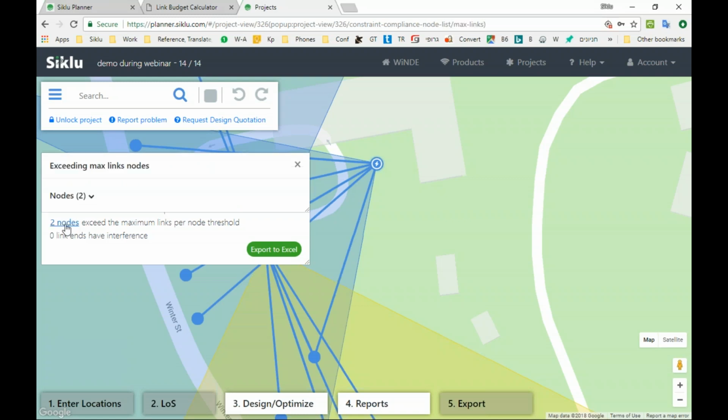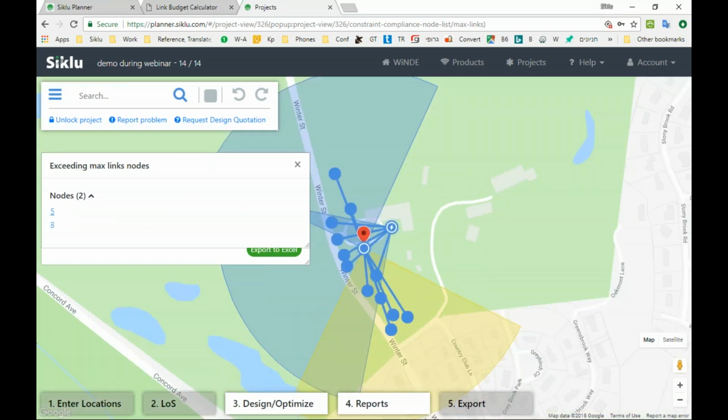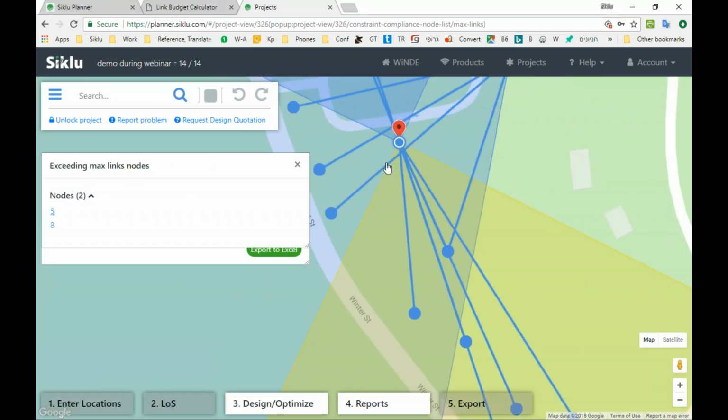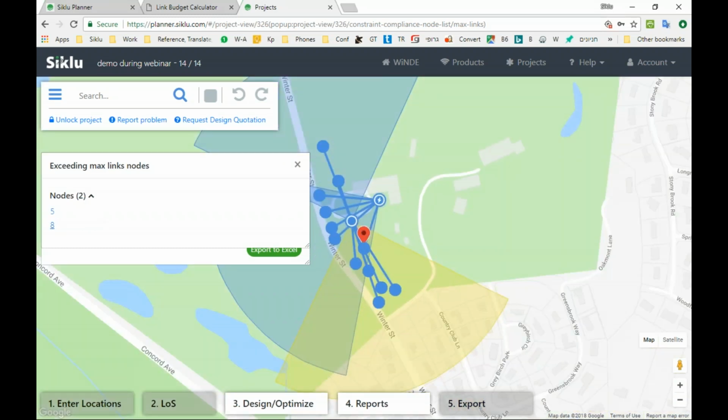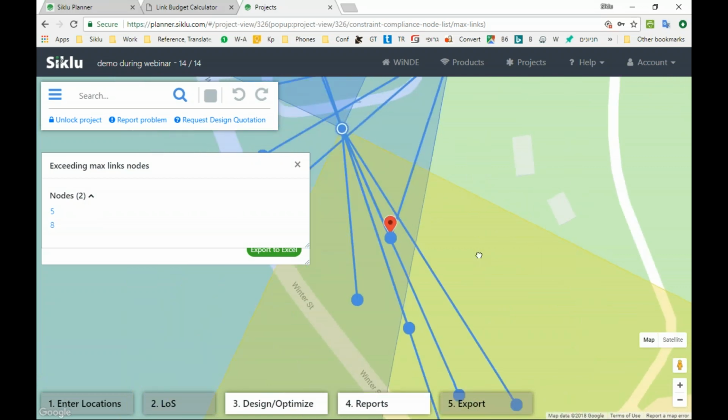Where is the problem? I click on this. I can open, and now I can check where is the excess. So I can see that this node is loaded by more than 2 radios. There is another one where this is happening, this one here.